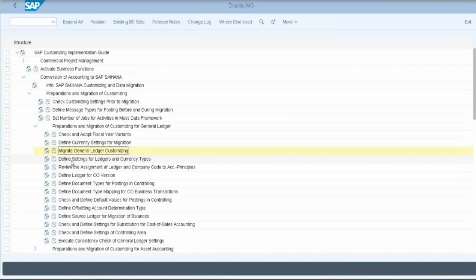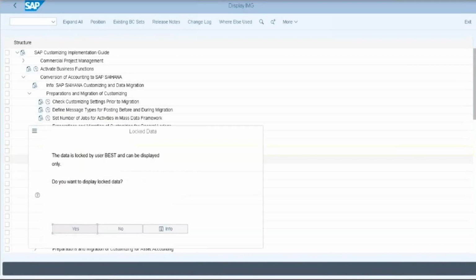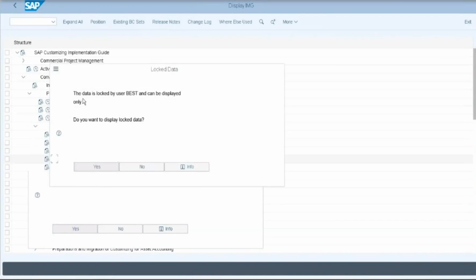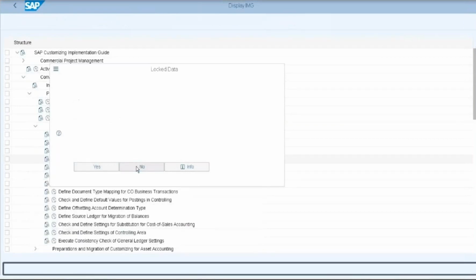And execute define settings for ledgers and currency types. Now data is locked by the user and can be displayed only. So let us click yes. Click back.